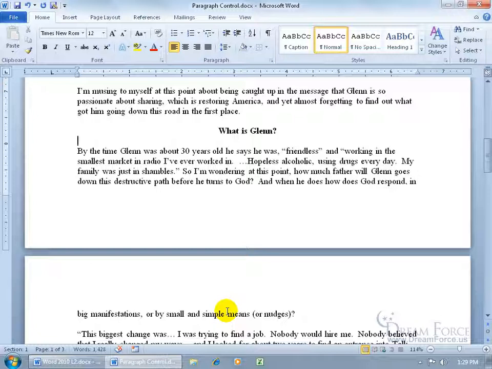In other words, Microsoft sees this as you having a line by itself either at the top of the next page or at the bottom of the first page, something that probably isn't really helpful to the reader. Because if I read, at the bottom of this page, part of the sentence here, and then I go to the top of the next page, I'm like, what did I just read again? I can't simply go back here. I have to go to the bottom of the first page to gather my thoughts again, and then come back here, and hopefully I flip the page fast enough to continue on with that thought.